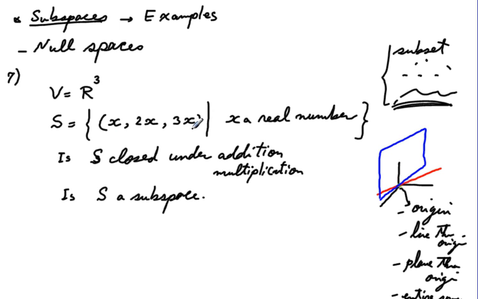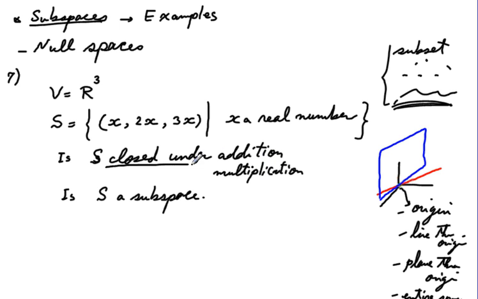Now let's come here and take a look at this. This is a set of vectors in R3. What kind of vectors are there? They have a special look. They have some first component, whatever we want to take. The second one is double the first, and the third one is triple the first. Would such a thing be one of these types of entities? What do you think? You can have two approaches. One is to try to visualize what the situation is going to be, and the other is to check whether these properties hold in this case.